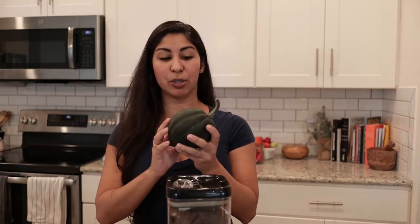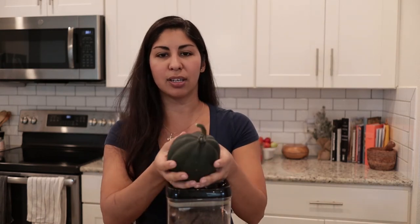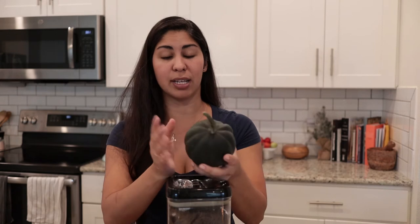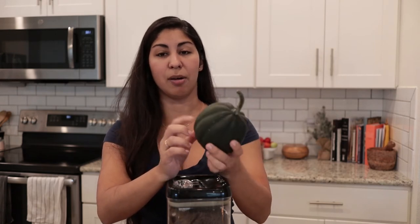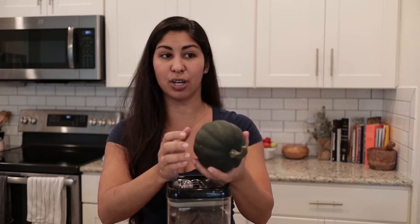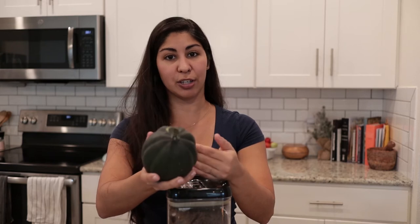Other things that can go in compost: if you have vegetables, the tops of these — anything that was green and alive at one point is a good nitrogen source for the compost and goes directly in here. I don't bother cutting it up. If I'm not using part of a vegetable, or if I have extra parsley from the garden and won't use it all, it goes directly in here and eventually back into the garden when it becomes compost.